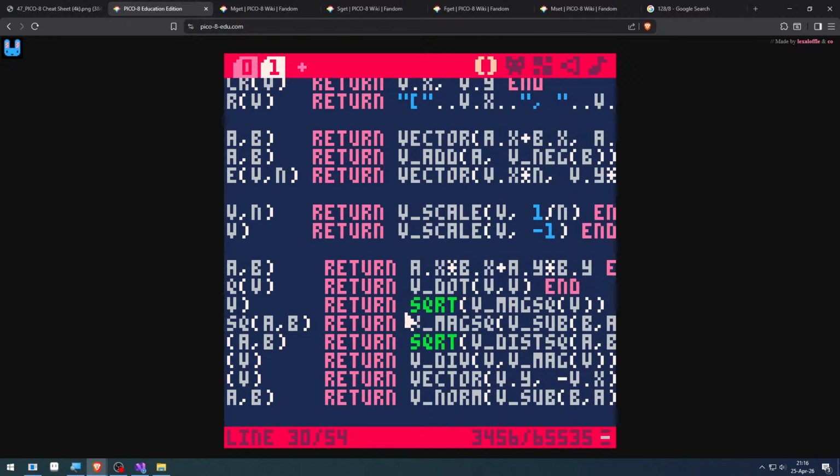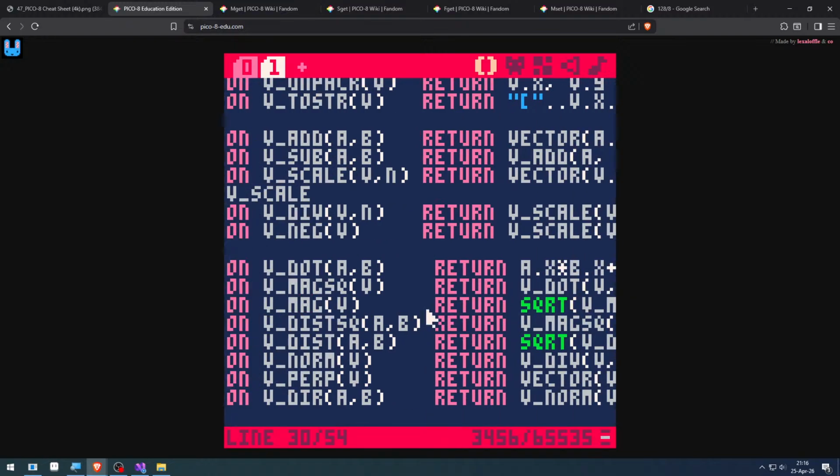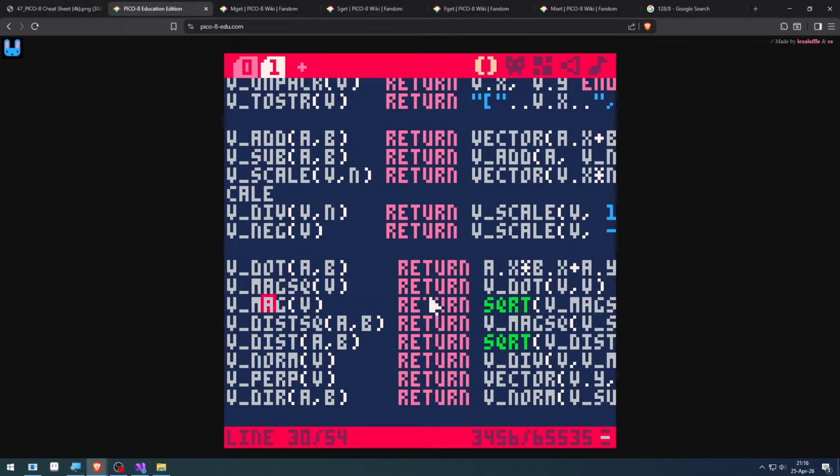Because the magnitude uses square root, but we don't need the exact distance between them. We need to compare distances, and for comparisons we don't need square root.